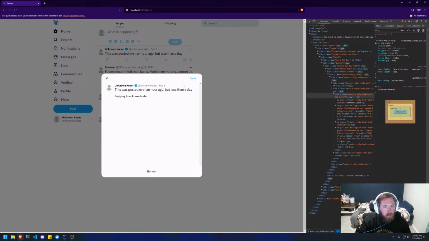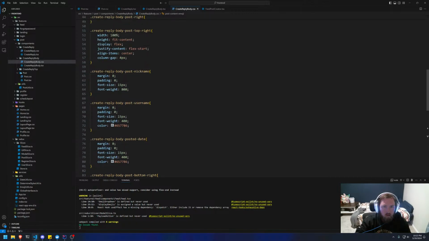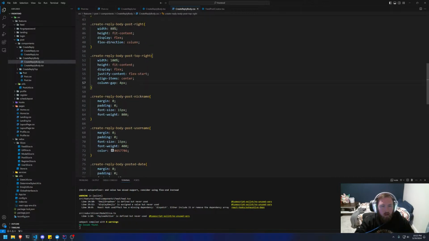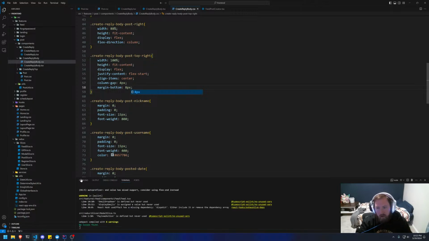We might want a little bit more space underneath the top right. So let's go to post top right. And let's actually add some margin bottom of 8 pixels or something. It's not gonna be anything crazy.